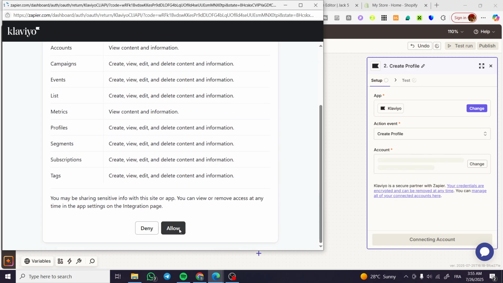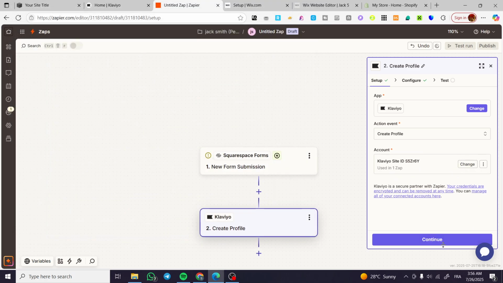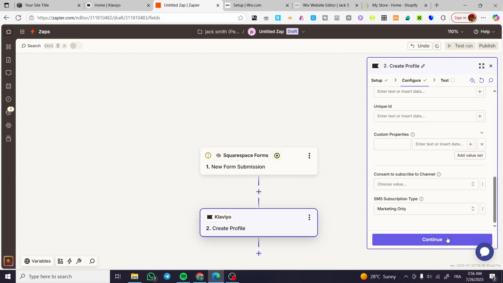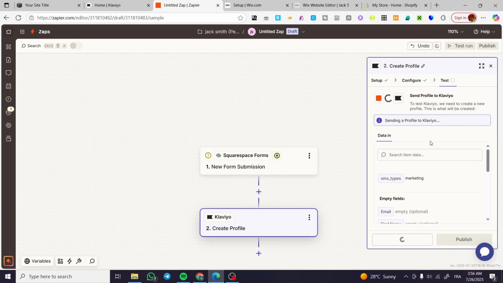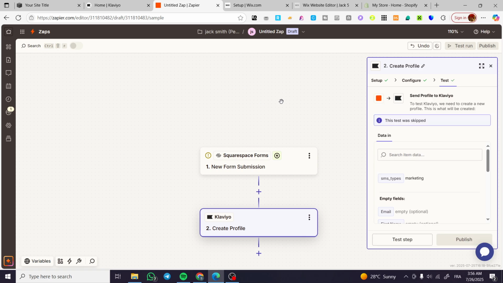So we are going to click on allow. And it is going to be right there. So here we have set up everything. You can go ahead and enter the values for the mapping. This is going to be for you right there. Then you're going to test it out. So you can test everything out. And if everything is smooth, it is going to be okay.